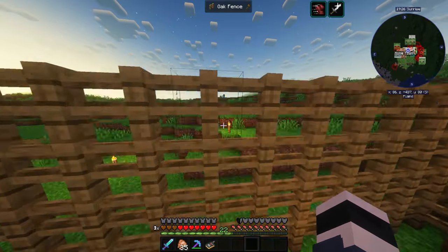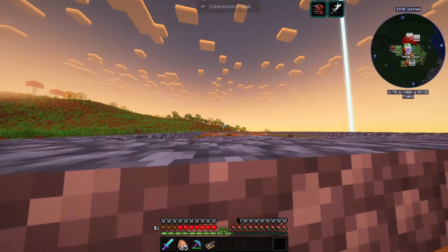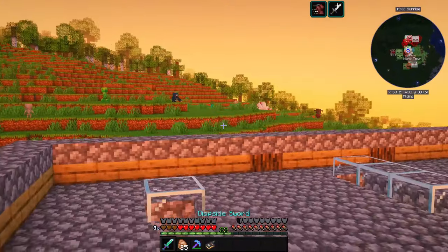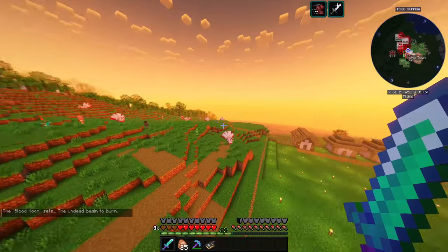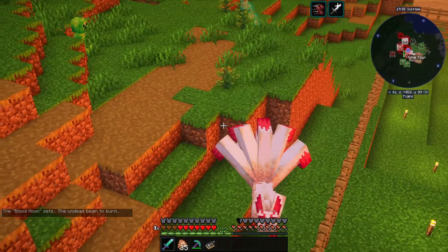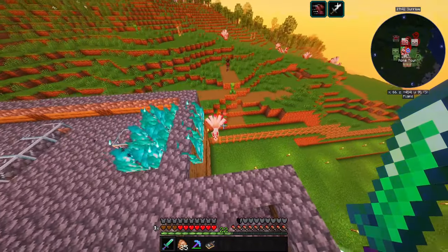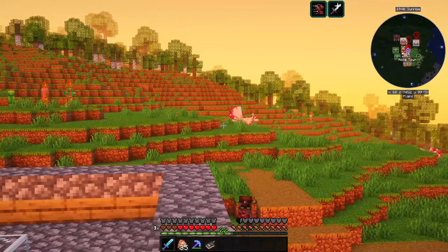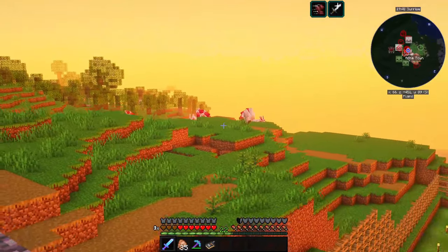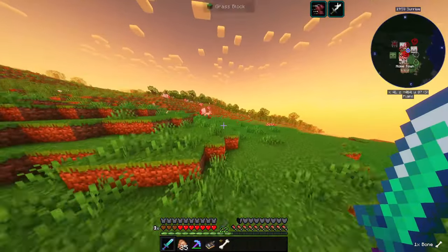Let's begin. Oh, and outside it's the blood moon, so if you're wondering why there is so much red on my screen, well, that's probably why. And I don't know why there are so many of those Kitsune foxes. Hey, what? Oh no, it's this guy.